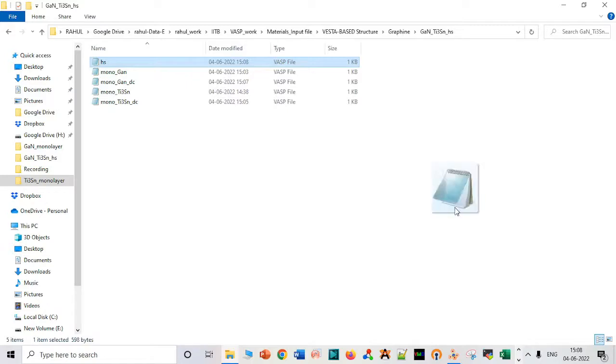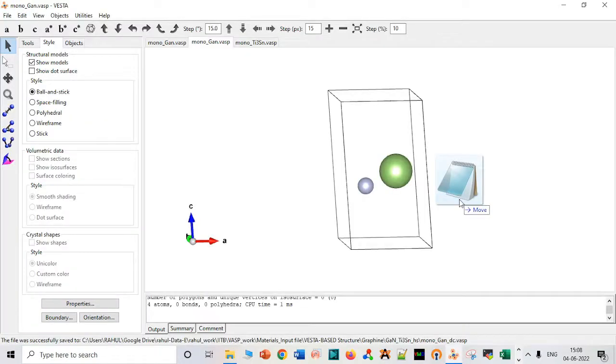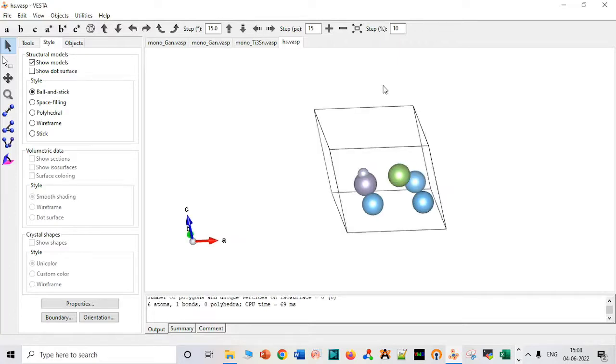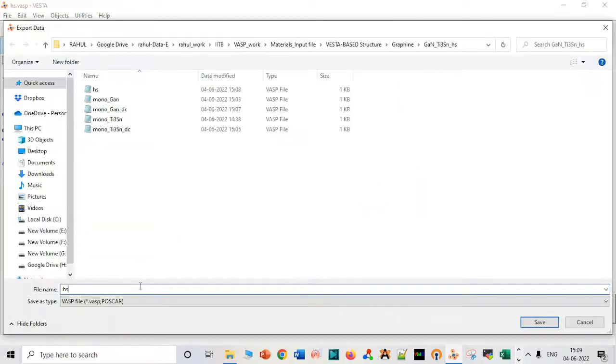Now let's see how it looks in VESTA. It is in a very bad condition because the layers are now merged. Now we have to do another thing. We have to save it in xyz coordinates, so that the coordinates are no longer normalized with respect to the box.